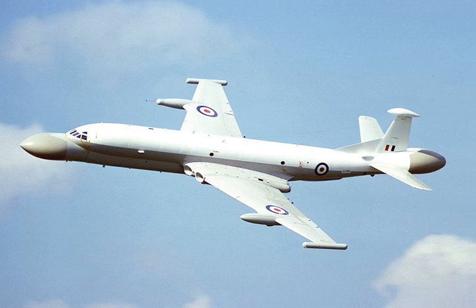At the time the first production Nimrods were being delivered to the RAF, the MOD decided to conduct a complete review of the AEW programme. The result was the start of a bid process beginning in 1986, with options including the E-2C Hawkeye, E-3A Sentry, P-3 AEW&C Orion, a proposal from Airship Industries, and the Nimrod. Eventually the best and final offers were sought from GEC Marconi with the Nimrod and Boeing with its Sentry, and in December 1986 the Sentry was finally chosen and the Nimrod AEW programme was cancelled.